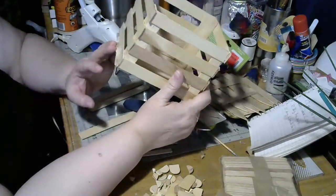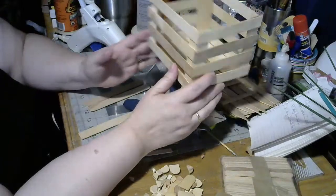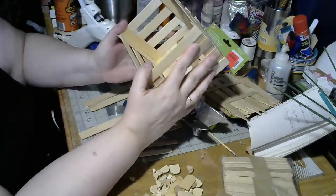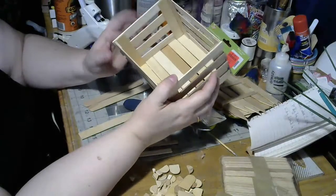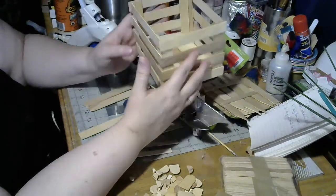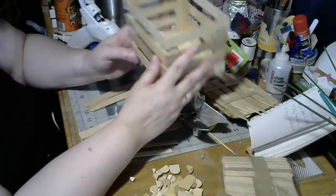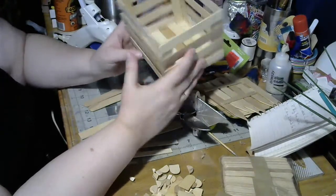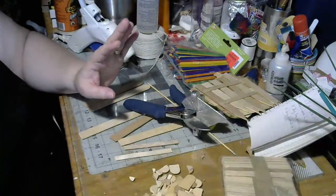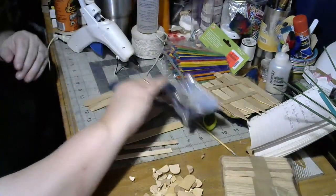Now, it's cute. I do like it. It's very rustic. And this is what I'm going to use to put my mermaid stamps in that we just made. That's what this is going to be for. So I do have something to put those in.